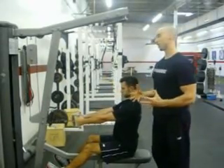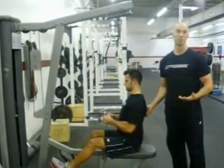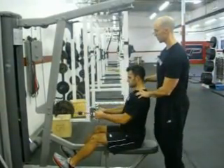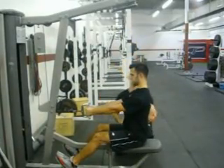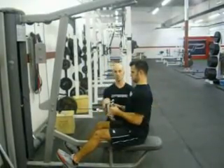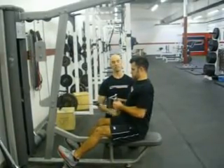But now we've seen a little bit more gross extension patterns with our clients. We get a lot of stuff going on in that TL junction, which we kind of want to address sooner rather than later. So right now what I want Rob to do is keep the chest up but keep the ribcage down — so we're not getting too much extension in the lower back. Then we're going to pull, still squeeze together with the shoulder blades, and sometimes we might even tell him to shrug it just a little bit and pull right to that sternum.